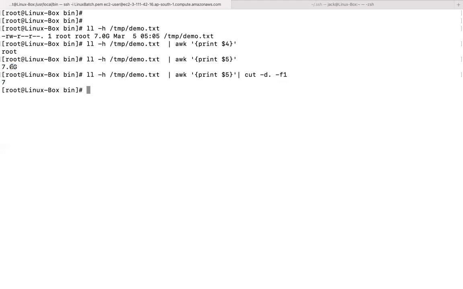So 7.0G was the value we got out of this output, right, guys? And now we wanted to break it into two fields because we cannot compare alphanumeric values. We can compare numbers only, right?